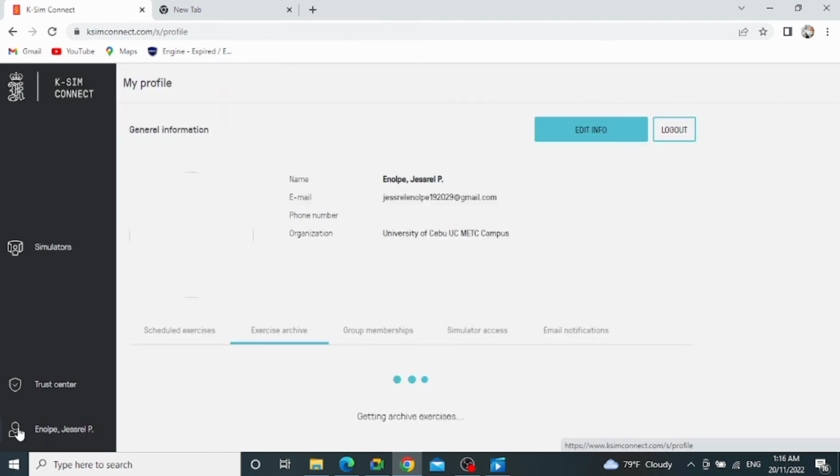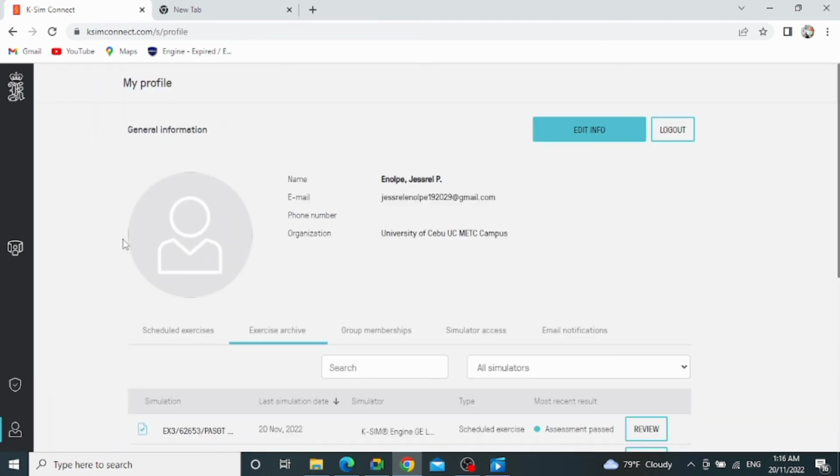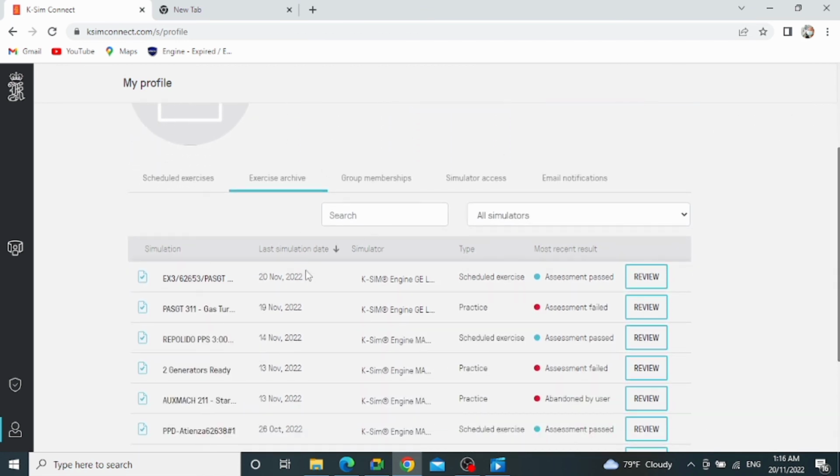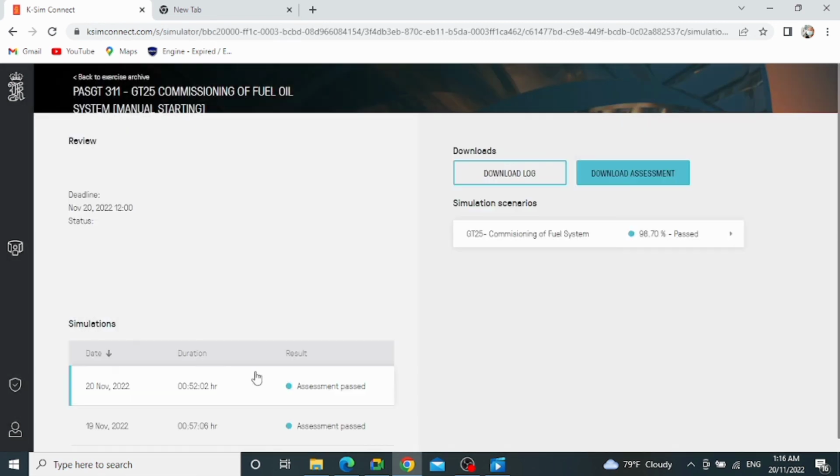I will go to my personal data, and we can look at our simulation review. Here we can see that our score is 98.70% pass. It's not bad for our group because we got 98.70. So it is a passing score.